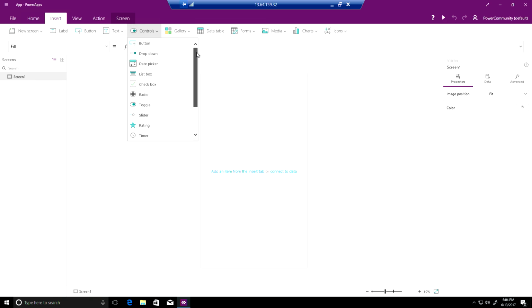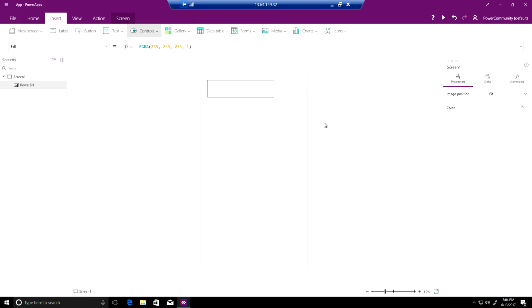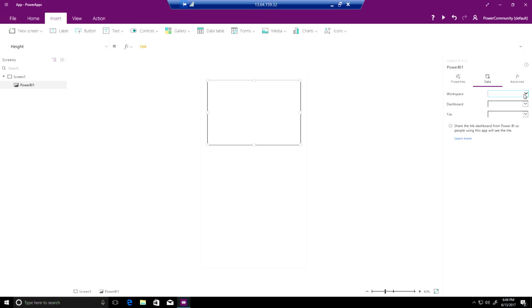You ready for it? We're ready for it. Oh, yeah, tile. Let's go ahead and add that. Let's size that out a little bit. And under Data, this is what they actually got working on Thursday. It's going to do the same thing, and it's going to enumerate those workspaces. We're going to go out and go to that MDIS workspace.